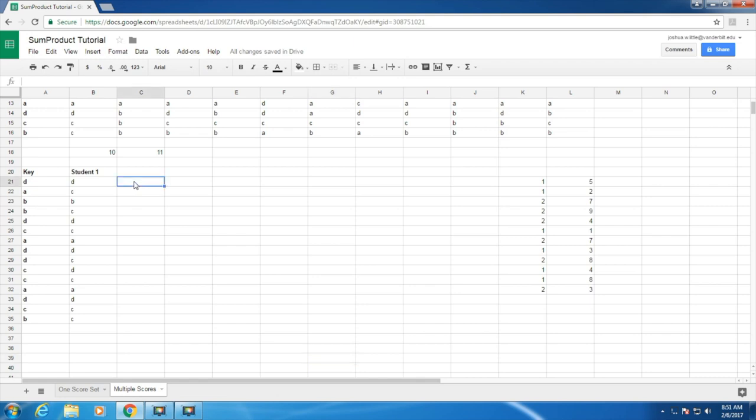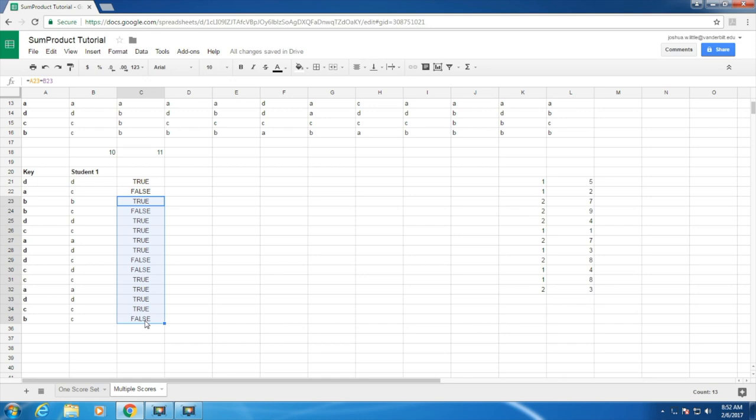It's easy in Google Sheets to compare two values. So let's compare this D here with that D there. So click on this cell, type in equals, we'll select the key, type in equals again, and select the student's response. What that does is a logical comparison. It compares the first value, A21, with the second value, B21, and if they are the same, returns the word TRUE. If they are not, it returns the word FALSE. So we can click and drag this down, and now we have an array of TRUE or FALSE statements, reflecting whether or not these values are the same.